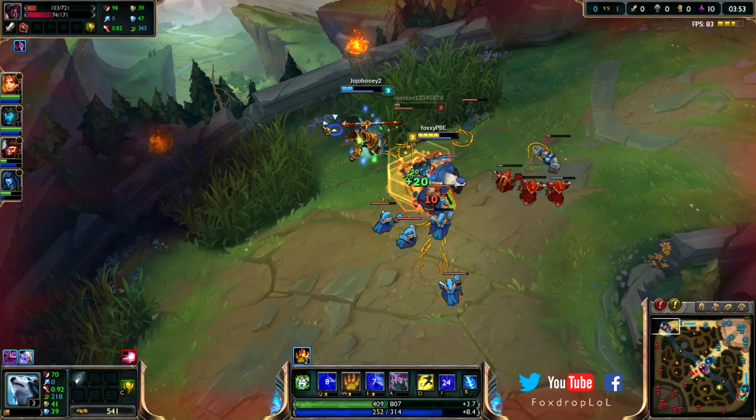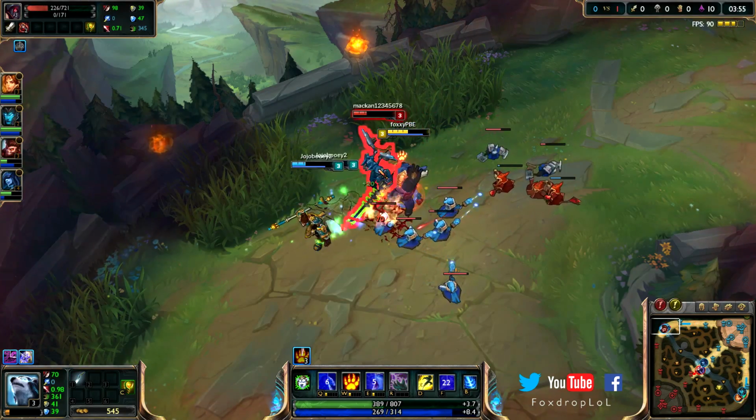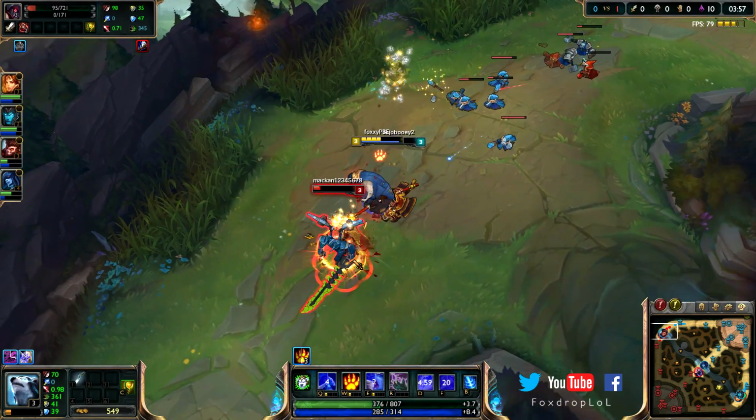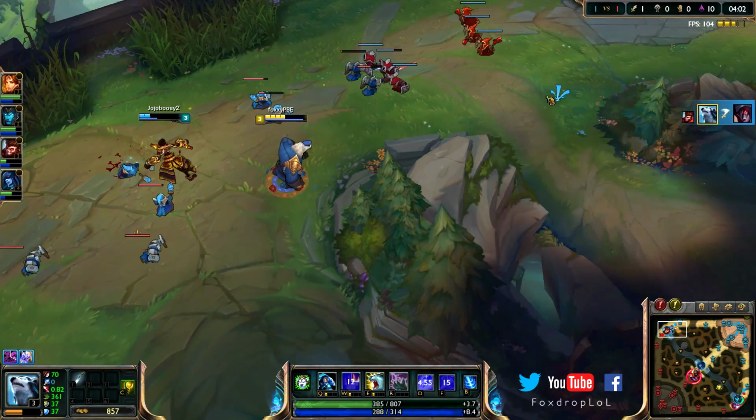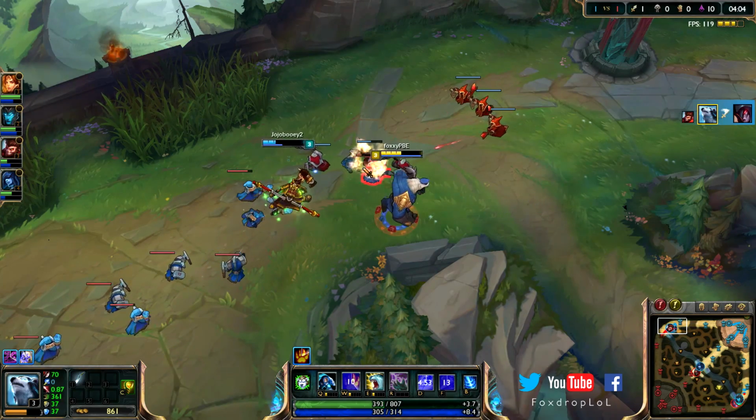Probably should have tried to fling him towards the tower. I'm actually going to take monsters here. The reason for that is so that I can start proccing my W, because you need to get, like, is it 4 or 3 hits, I'm not sure, stacks of your frenzy before you can bite the enemy.